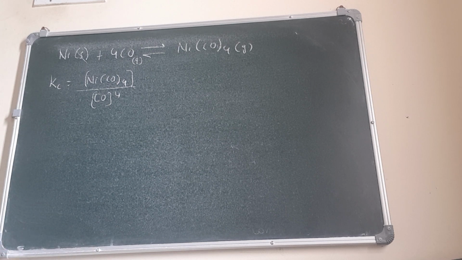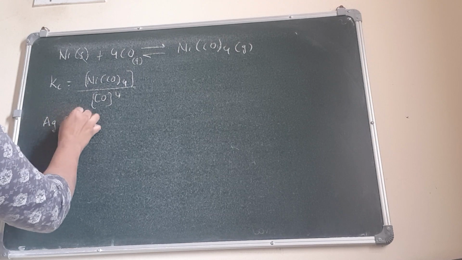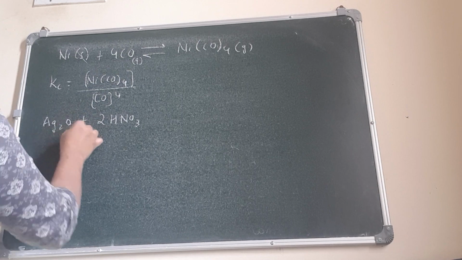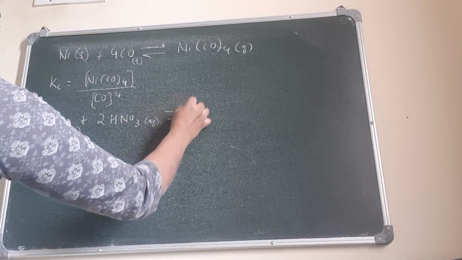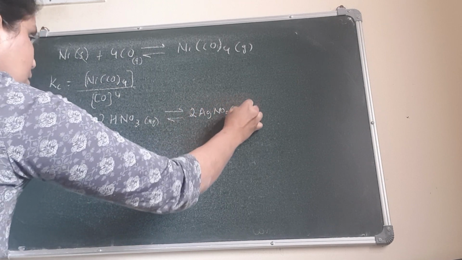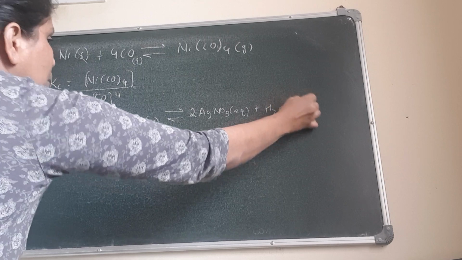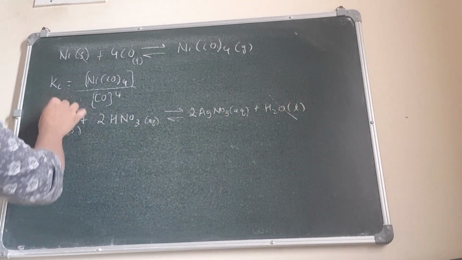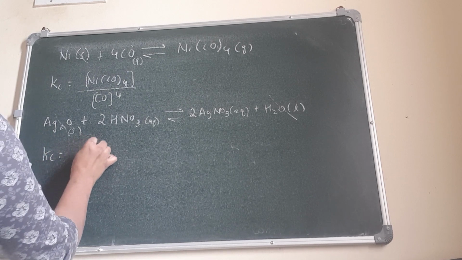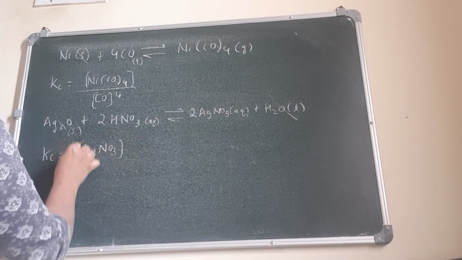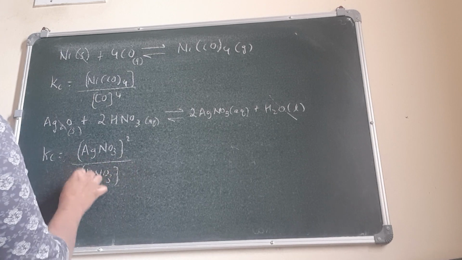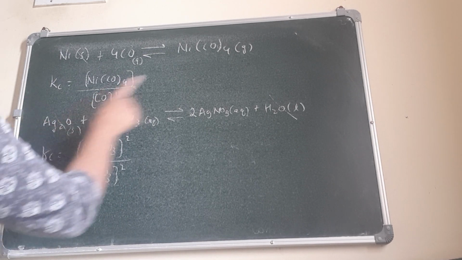Now you have to convert it back by representing it in the standard state, which we will do in the new variables. Another example will be if you have Ag2O plus nitric acid. Now this is a solid, this is aqueous, to give you 2 moles of silver nitrate in aqueous plus H2O in liquid. This is insignificant, pure liquid, pure solid. So what will your Kc be here? Silver nitrate concentration raised to the power 2 because of its stoichiometric coefficient, over the concentration of nitric acid raised to the power 2. The solid and the liquid become insignificant.